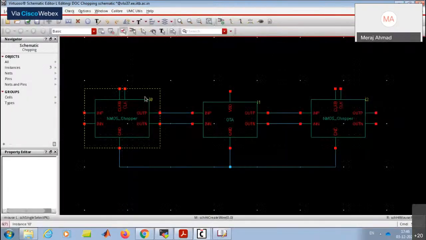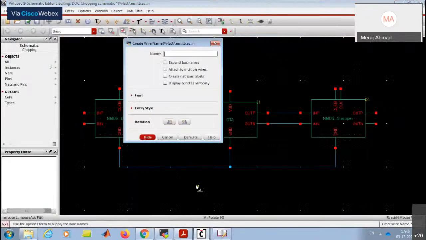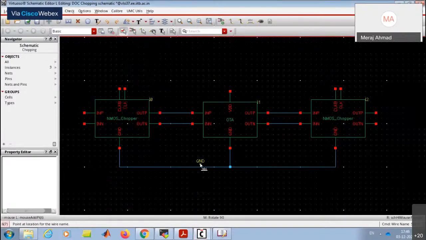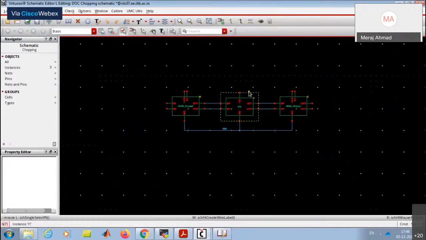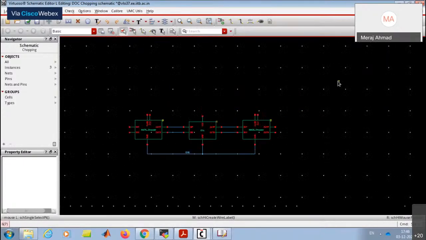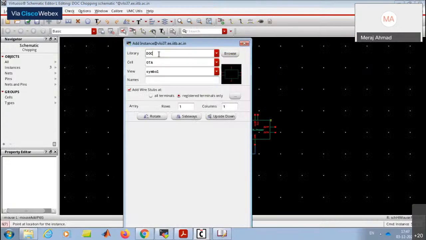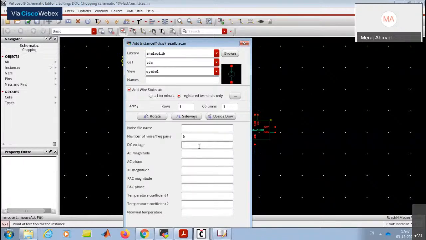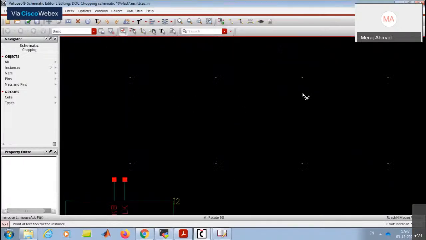So now we need... it's a vomiting animator. We have a supply of 1.8.